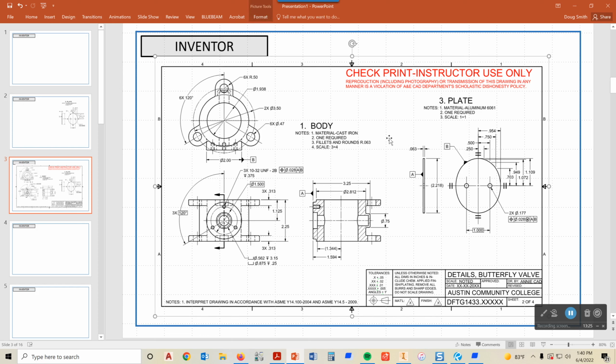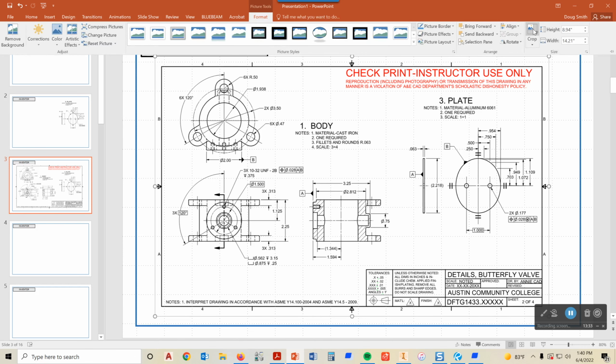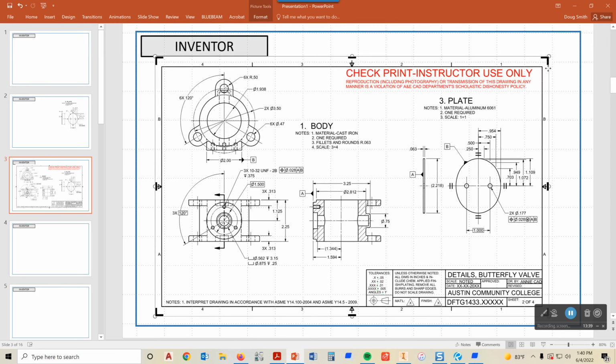So I want to show you an option that you can do with an Inventor image. When you pick on the image like that, you can go up here to Format, and you have a crop button right here, and you can pick on crop. And when you do that, you'll see these heavy black shapes on the corners, these little rectangles.